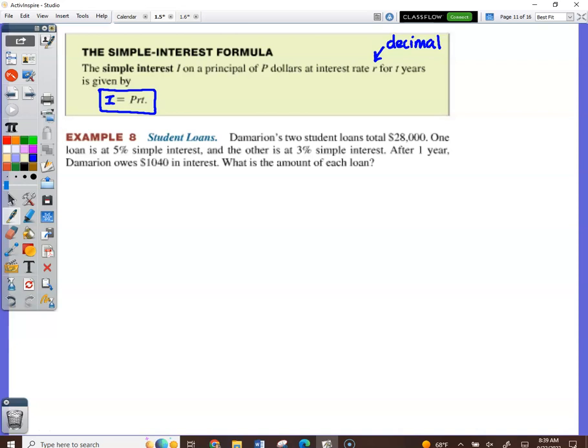Okay, so this is one of those problems I like because there's not a lot of writing, and honestly, there's really no fluff, right? If you read the problem, there's nothing in here that we can cross out because everything is straightforward. But we do need to take some notes. How many loans does he have? Okay, and we need to assign variables to him. I'm just going to call X the first loan. Now we need to write some info. The first loan is at what percent?